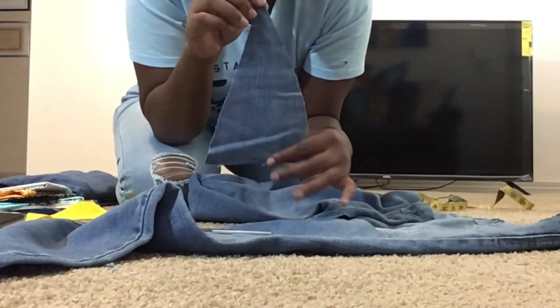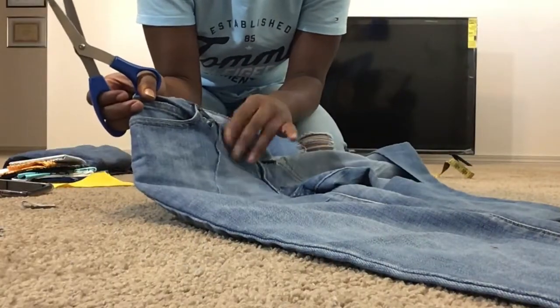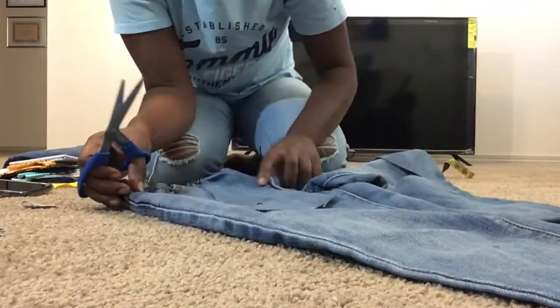So boom. So I have my other triangle just laid up here, and I am going to duplicate it.